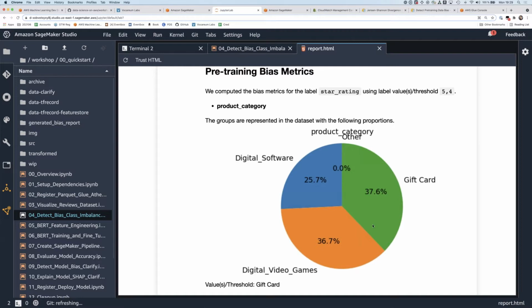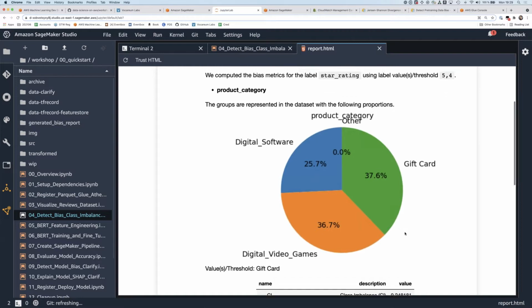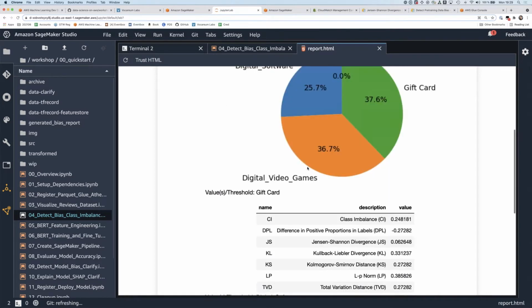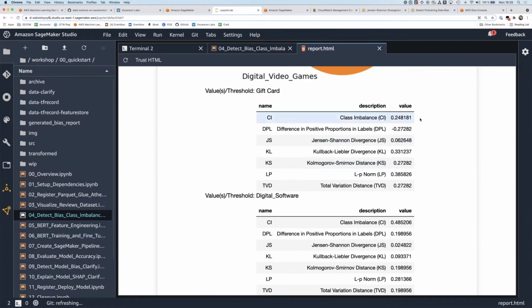And we already spot that here it's imbalanced, right? Here is most reviews coming from the gift card, less in video games, and the least from digital software. And if you scroll down, you can see here the bias metrics calculated for each of those metrics that we defined. And you can see the values coming back. So class imbalance for the gift card says 0.24.